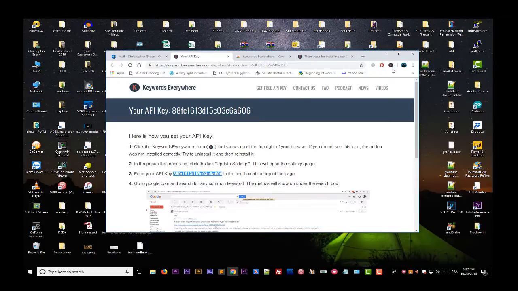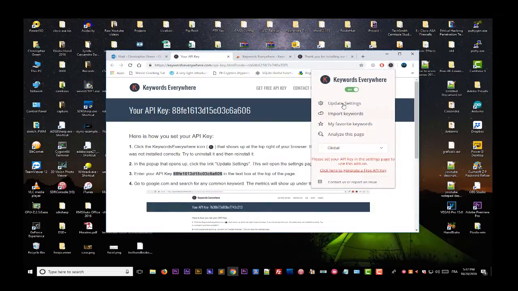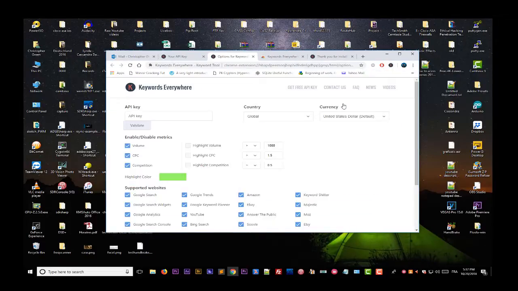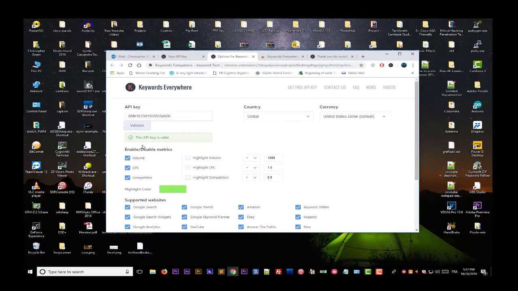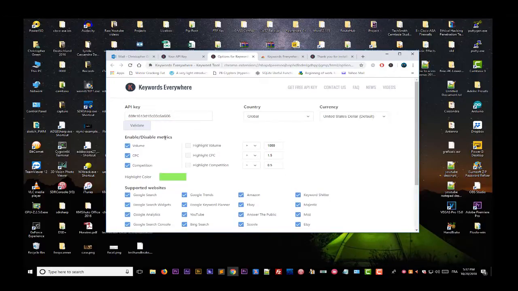Then I will click the extension Keywords Everywhere. I will go to update settings, and in this text box I have to paste my API key. I will hit Ctrl V. Then I have to validate, and as you can see the API key is valid.